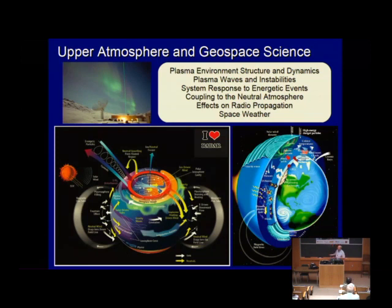So we like to study this. It goes all the way from the fundamental plasma physics, the underlying, what is moving there, how does it move, what are the energies, where is the momentum, what are the temperatures, what are the compositions, down to plasma waves and instabilities. Oh, look, things have gotten crazy. The sun blasted the Earth, and now you get things that manifest from a radio point of view as propagation changes. Sporadic E skip. There's all kinds of things that the ham radio community has known about for years and years and years that we actually study using radar systems and try to make physical measurements and actually understand the physics of what goes on.